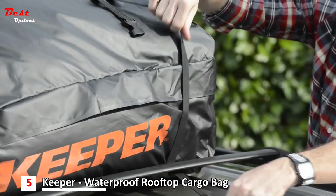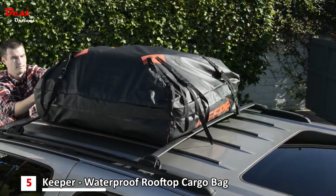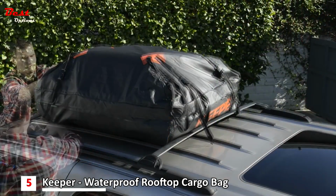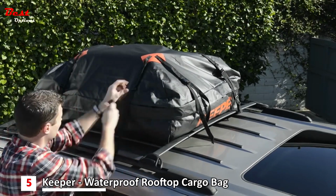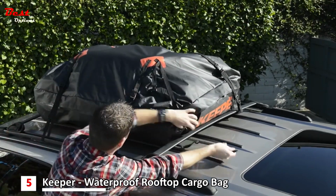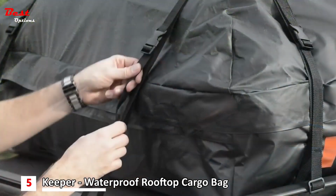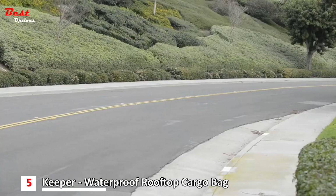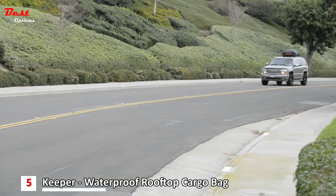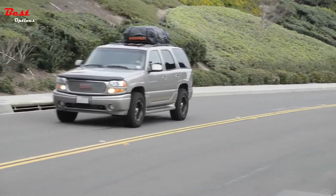Pull the straps down and around the luggage rack and connect it to the buckle. Use all 8 straps to secure the bag to the crossbars and rails. Keeping the bag centered in the luggage rack, tighten each strap to secure it to your vehicle and keep the contents from moving inside of the bag. Use the slide buckles to remove the slack from the straps. After the first 10 miles, check the straps to make sure the bag is securely attached to the luggage rack, and then check again every 50 miles.